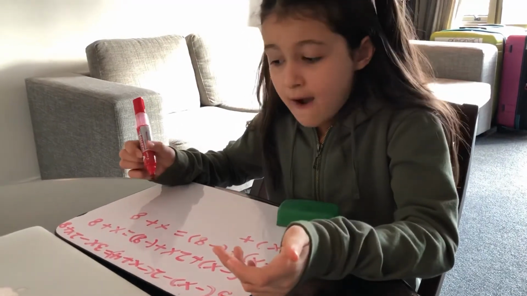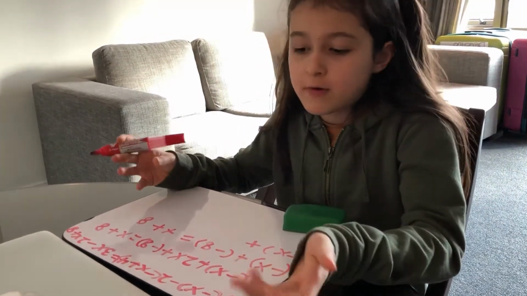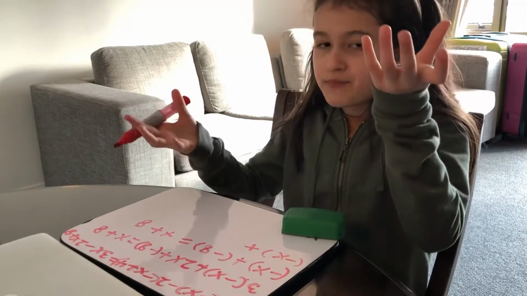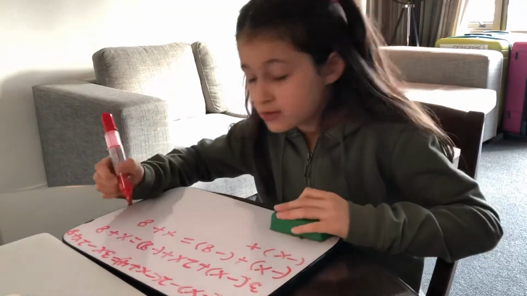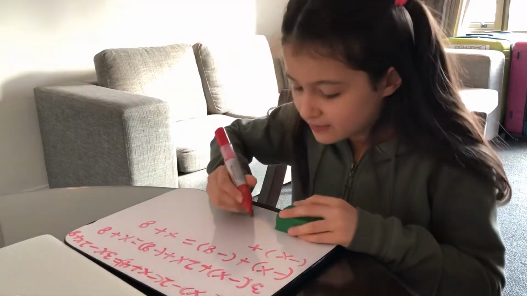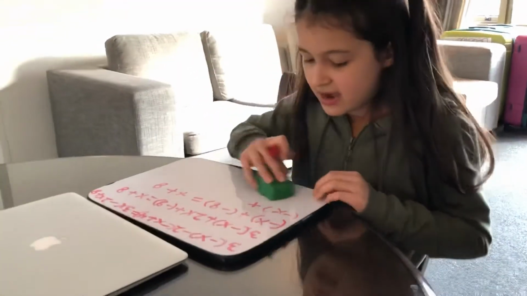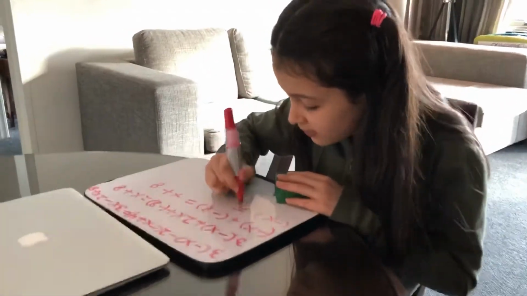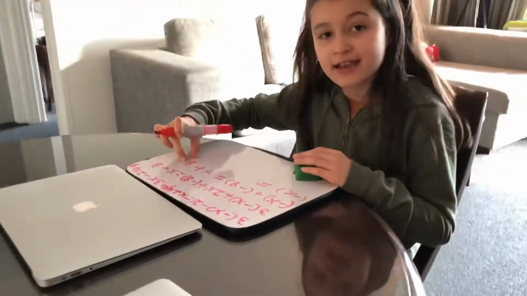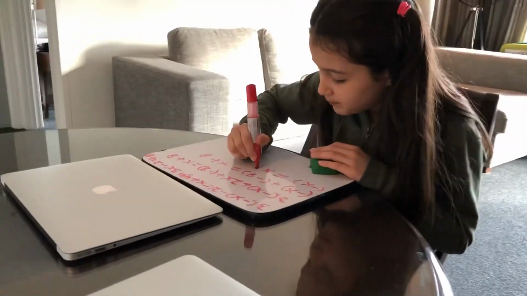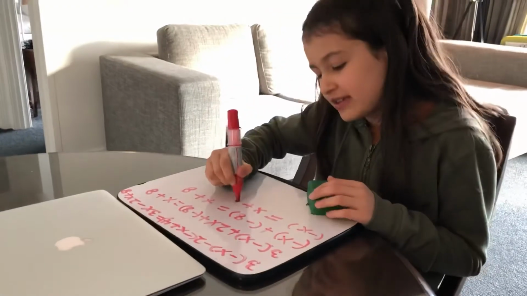But the equation will not be the two sides equal. So I need to add an 8 in the other side too. So here will be a 0 because it's negative 8 and 8, that's 0. And because I add the 8 in this side, will be x plus the 8 plus 8, so 16.